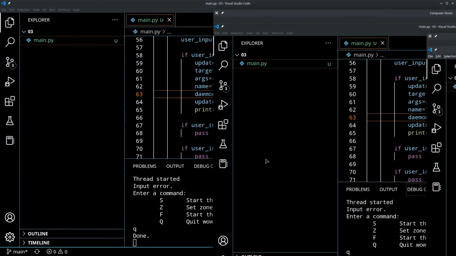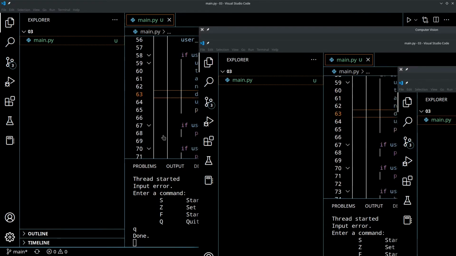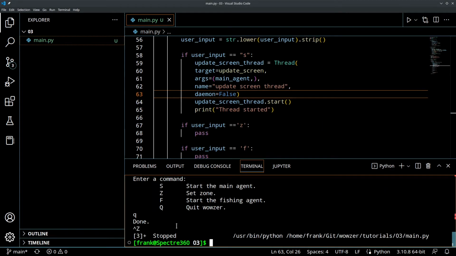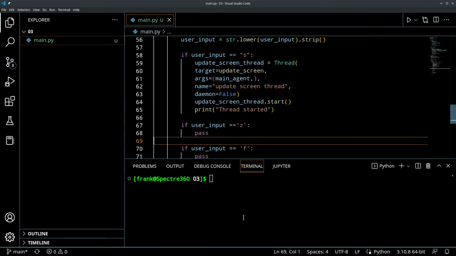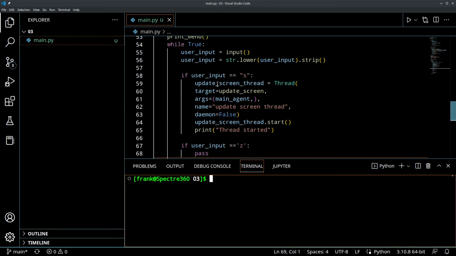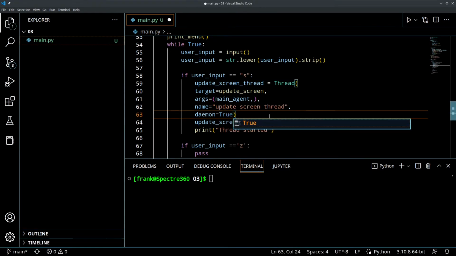Okay, it gets stuck. This thread is still running because it's not a daemon, and it hasn't broken. So this while loop is still running. So the whole program is kind of waiting for that to finish. Okay, so that's the problem. So I killed that hard, and now I got to kill this hard. So what we want to do now, since we have a while loop that this daemon is supporting, is set daemon now to true, and this is going to work better.